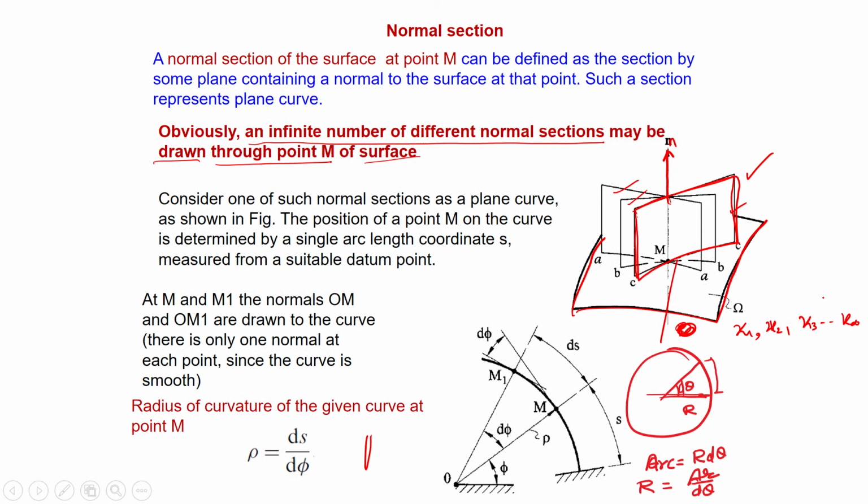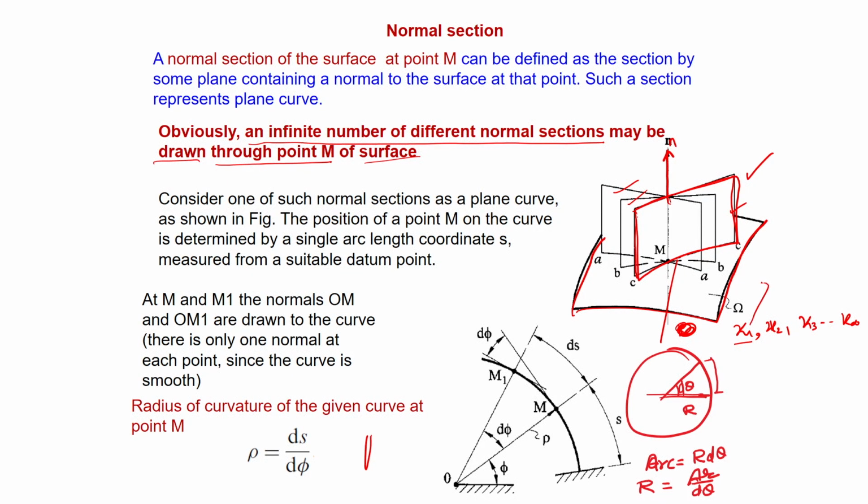Now the concept comes of the principal normal section. So, there will be at least two normal sections, for which one curvature will be maximum and one will be minimum. The corresponding maximum and minimum curvatures belong to the principal sections. That is the concept: principal section planes, normal section planes. So before coming to this concept, the radius of curvature comes into the picture.